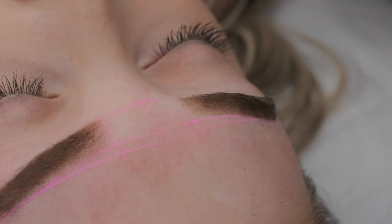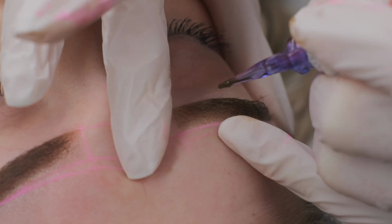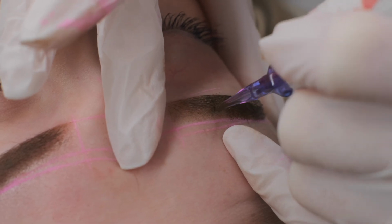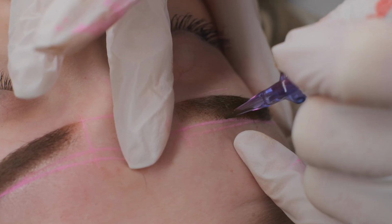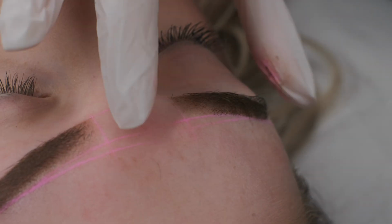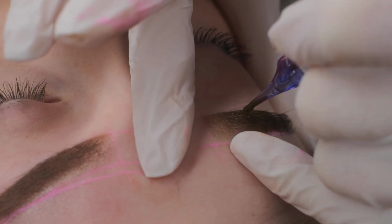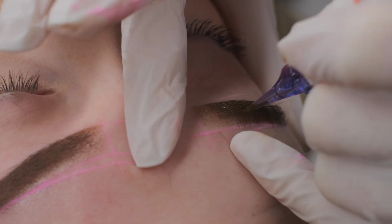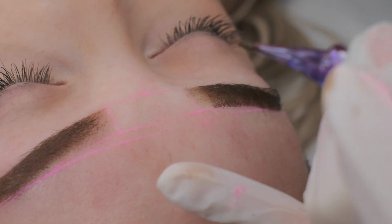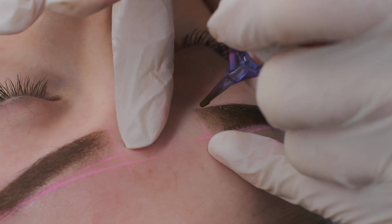And I would love to play more with the brows, and I would love to do it even better, even nicer, even like more beautiful gradient, but I just simply cannot because of the skin. I want to put it a little bit more up, so at least we have beautiful gradient in the front and on top of the brow, over here, but really softly. We cannot work a lot. Almost done.